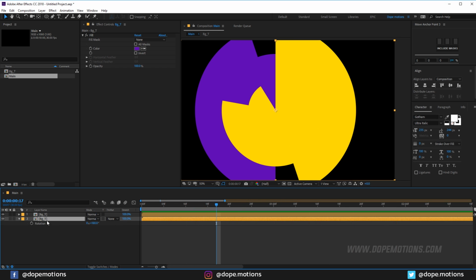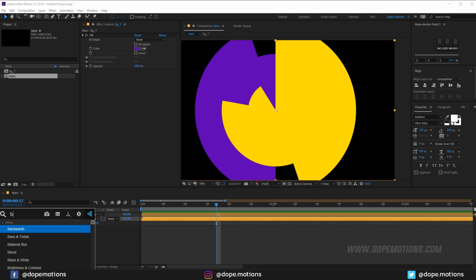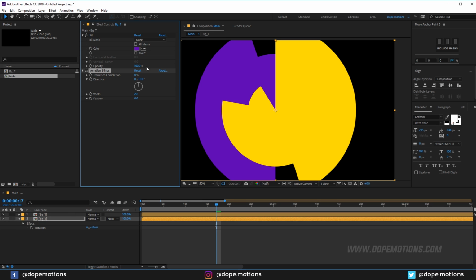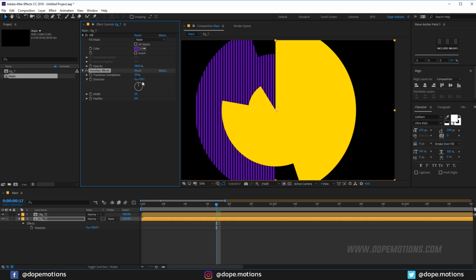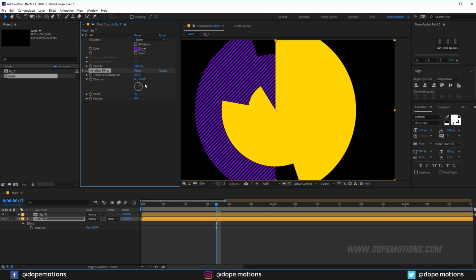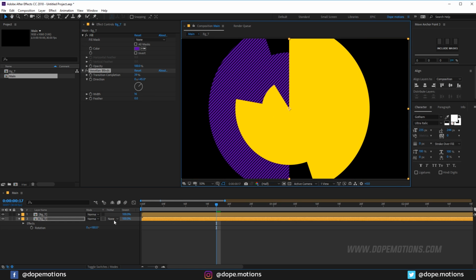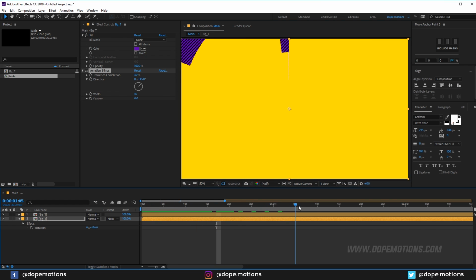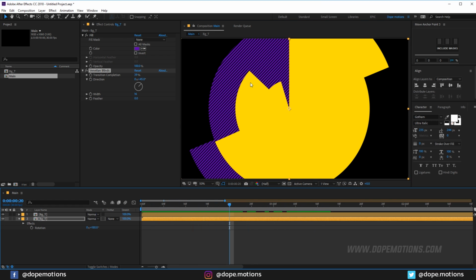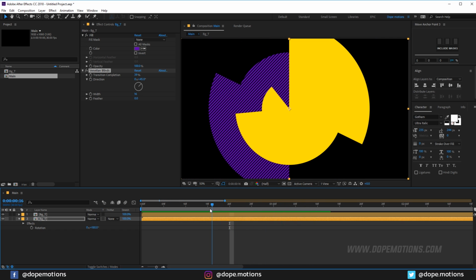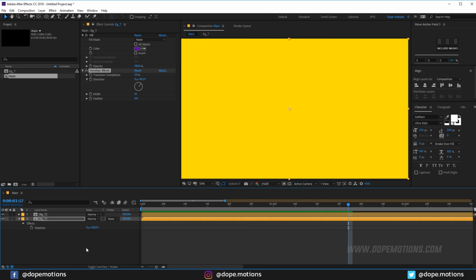And also what I'm going to do is add a radial blinds to this. So I'm going to type in blinds and let's increase this. Let's set this to 45 degrees and everything else looks good to me. Keep it really minimal. So let's see. Yep, that is looking very nice. Now just to add some variation into both the transitions. So there we have it.